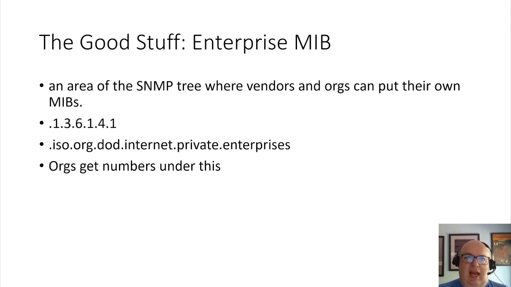Now, if you're working with any kind of proprietary equipment or specialized network gear, there's the enterprise MIB. And this is an area where vendors and organizations can put their own data. Now, it's very easy to get one. I got one with a stupidly trivial form that I emailed, and they did not ask why. And I was fully prepared to say this is the most stupid, useless MIB you will ever issue. But go ahead, get your own. These Enterprise MIBs are all under 1.3.6.1.4.1, and then you get a number under it.